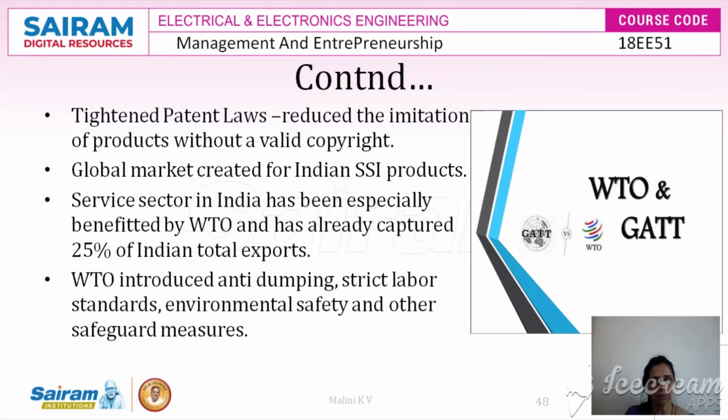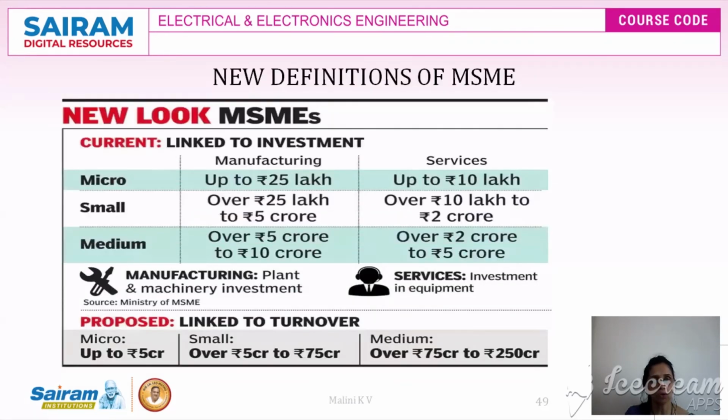So with this, we are going to see the new definition of MSME. The new definition of MSME says that micro industries, that is the micro SSI, have a top limit for the investment of up to 25 lakhs if it is a manufacturing company. If it is a services company, then it is up to 10 lakhs. If it is a small scale industry, and the investment is over 25 lakhs, between 25 lakhs and 5 crore rupees, it is called small scale industries in the manufacturing sector. If it is under the services sector, the investment limit is from 10 lakhs to 2 crores. Then the enterprise is called a small scale enterprise.